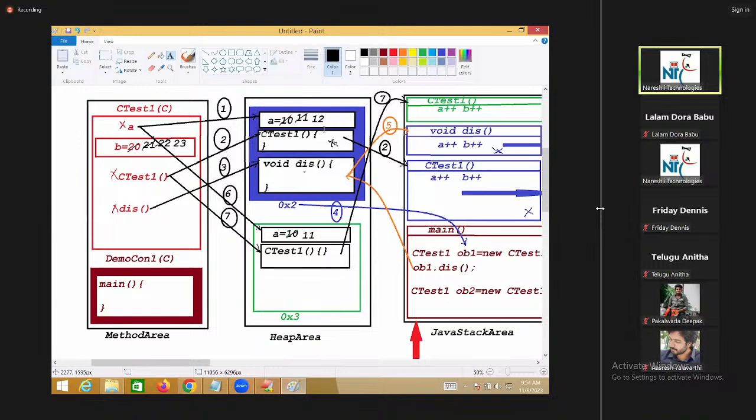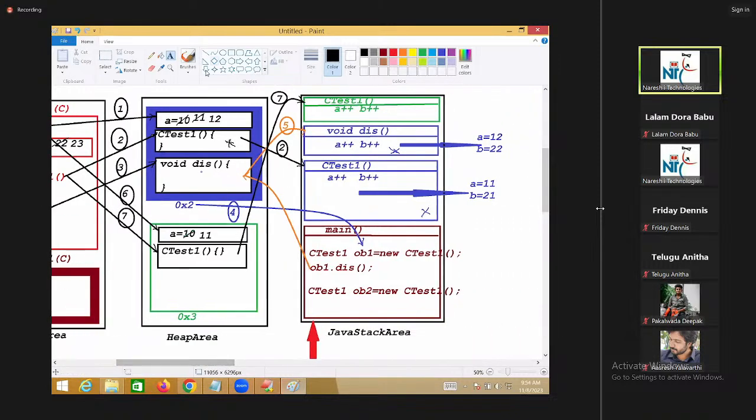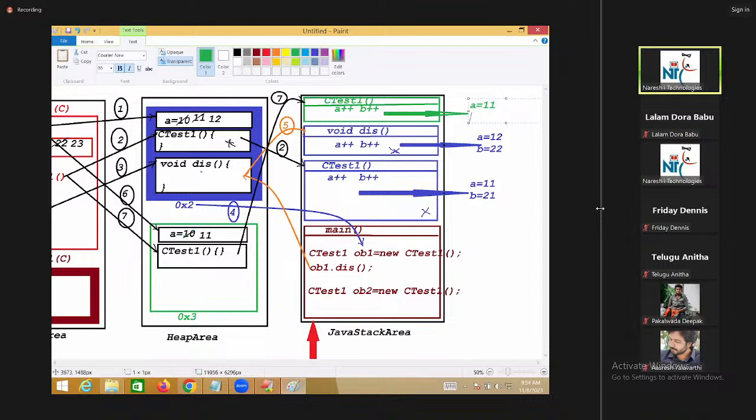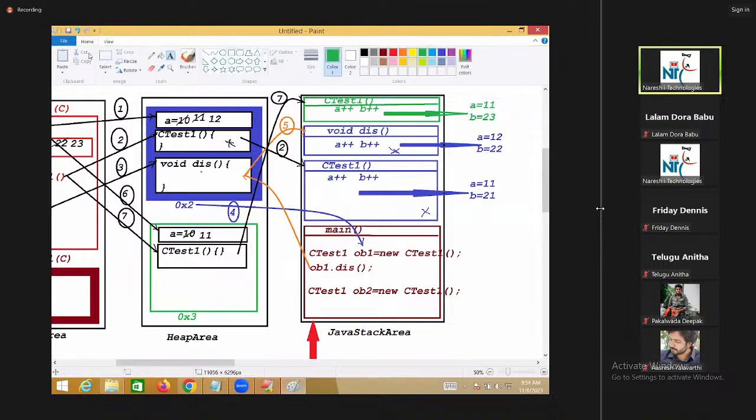That is a proof. Always write the notes, students: static components get memory within the class, their visibility is in the class, and the static components are shared components among multiple objects. Once the increment is completed, the answer will be 11 and 23. A is equal to 11 and B is equal to 23.